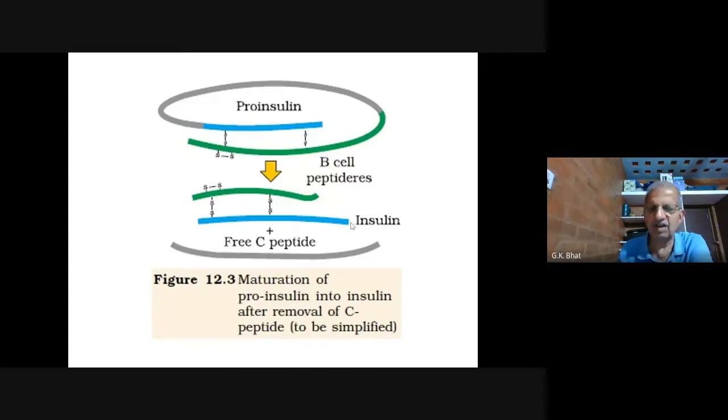Hello? Which is A chain, which is B chain here? You can't make out? Can you make out? Harshvardhan? Why are you people keeping quiet? Whenever I ask you a question, you should respond. Namia? What is this chain, green color? You can't make out which is B chain and which is A chain. Navya? Namrata?